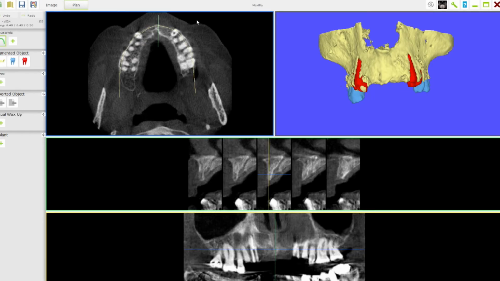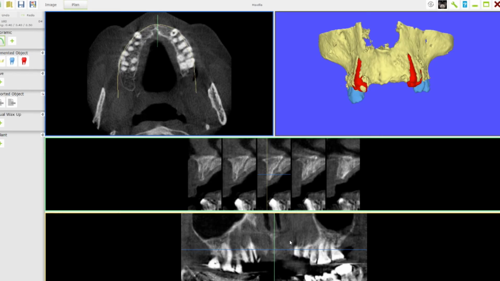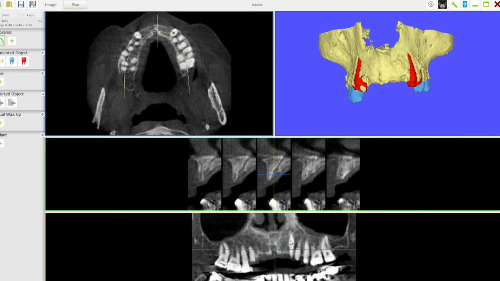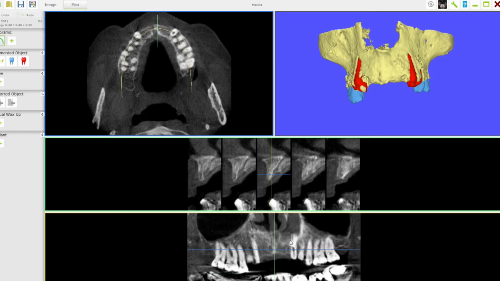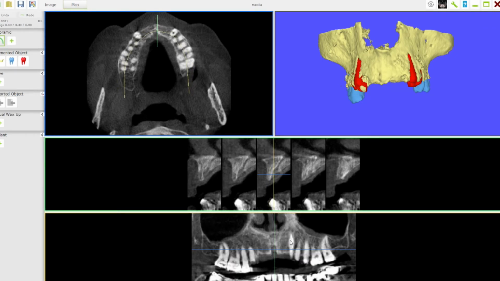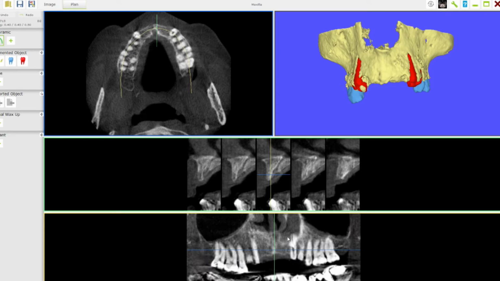And if you look at the screen on your top left hand side, as I scroll I want you to look at what happens to that yellow line. So as I scroll, the yellow line goes in and out, and that is changing the arc of our panoramic. So you can see here what the panoramic looks like. See the yellow line, which is the arc of our panoramic.